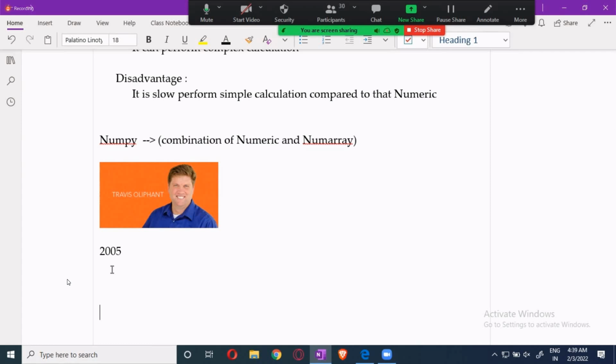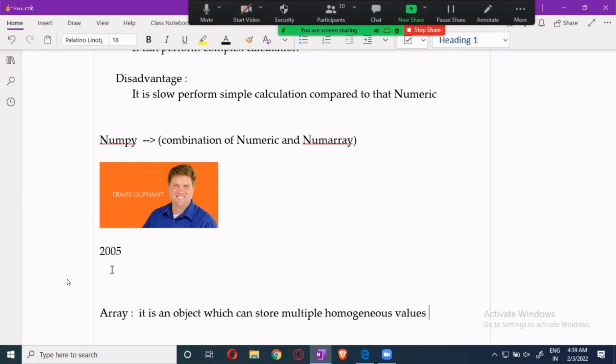What is an array? An array is an object which can store multiple homogeneous values, guys. This is called an array.